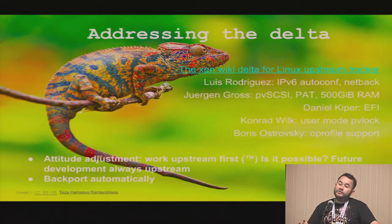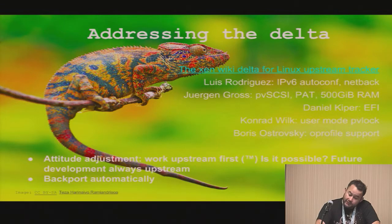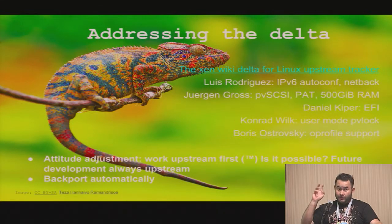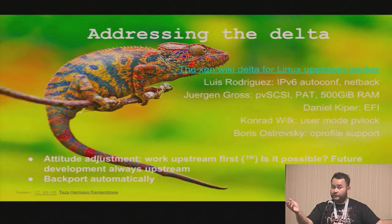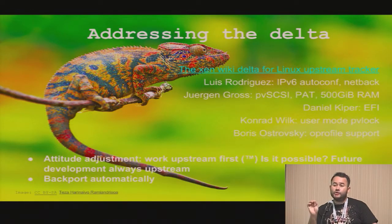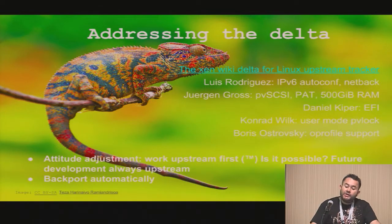We need to change our attitude about how we deal with problems in architecture. The other thing I'm looking into is the netback. When I looked at the IPv6 autoconf issue, I saw it was essentially a workaround to disable multicast. The reason was that it was issuing IPv6 autoconf packets, which created issues with conflicting MAC addresses because we used the same MAC address for netback. You don't need an IPv6 interface on your backend — in fact, you don't even need IPv4. So that begged the question: why the hell do we have a netback?